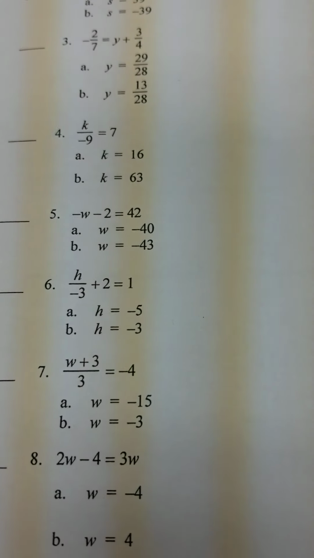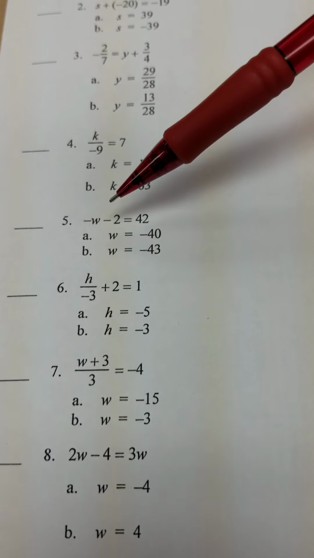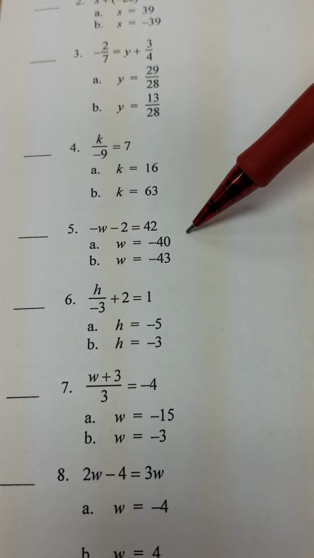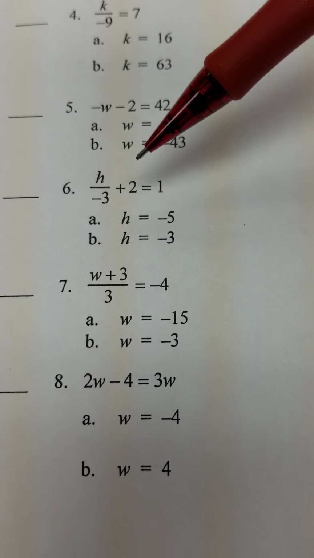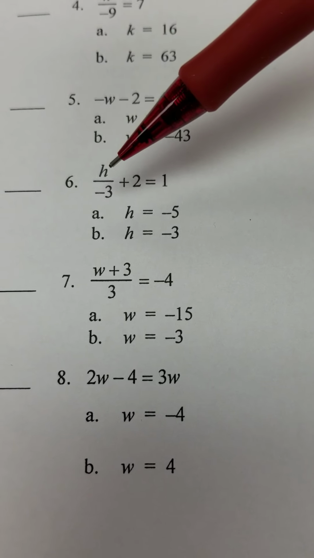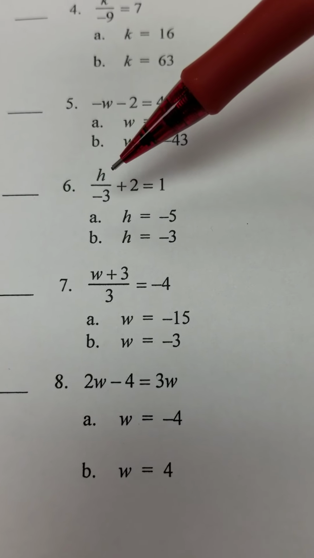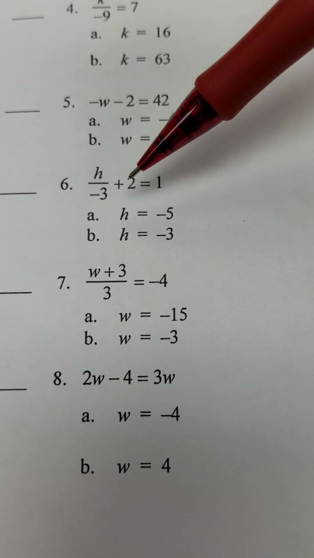All right, Logan, go ahead. What should I do on number 5? First thing. Get the 2 to the other side. I'd add 2, right? Very good, Logan. That's exactly what we'd do. We'd add 2. Okay, number 6. What would we do? Callie, first thing. -2. Very good. Nice job.